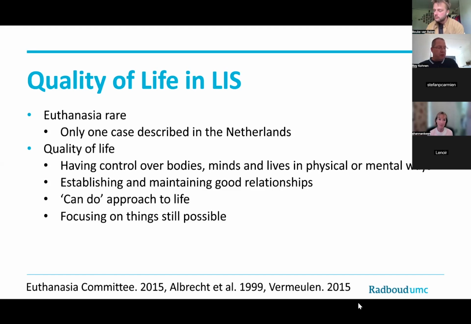Analyses of interviews revealed that quality of life depends on several factors, such as still having control of their bodies, minds, and lives in some physical or mental ways. They demonstrated a can-do approach to life. Quality of life also depended on establishing and maintaining good relationships in the patient's environment.